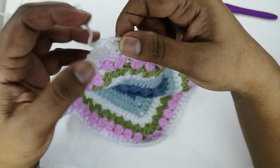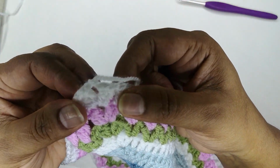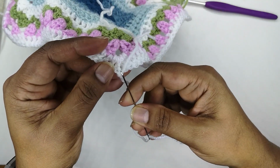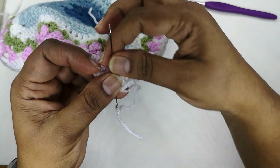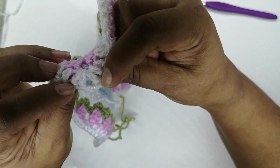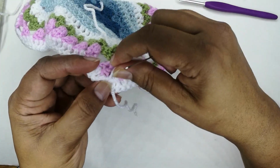Okay, so look at that. You've closed it and it almost looks like a stitch. I don't know if you can see it quite clearly. And now literally what you do is I go back to where that standing double crochet was, and I then work it away from that end. So it's just a nice finish. It's a neat finish. I so wish I was sitting next to you so I could show it to you properly.